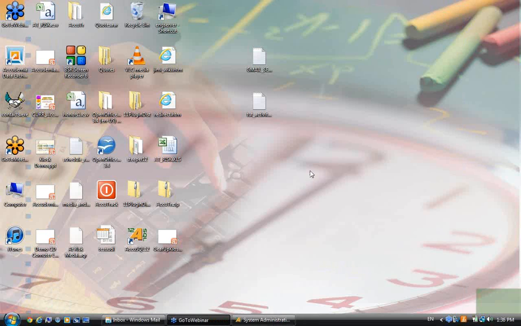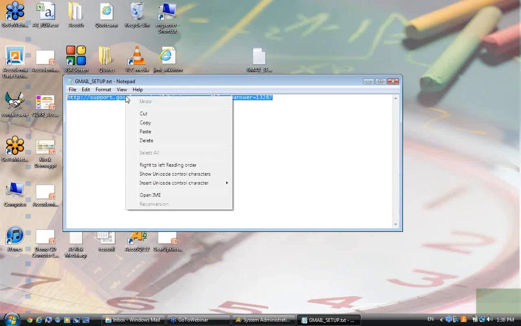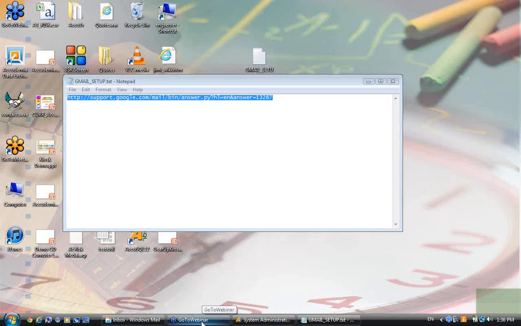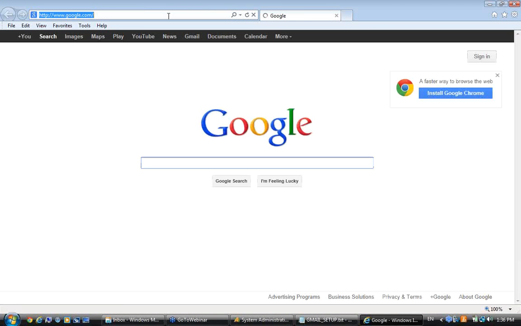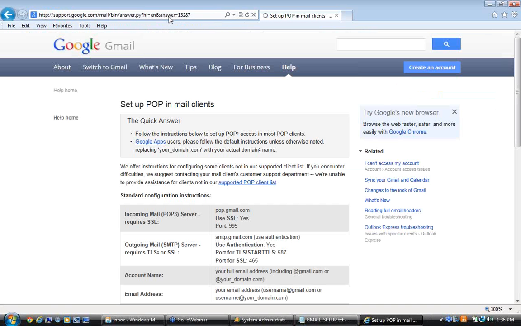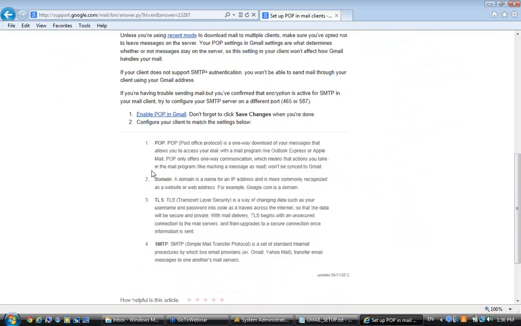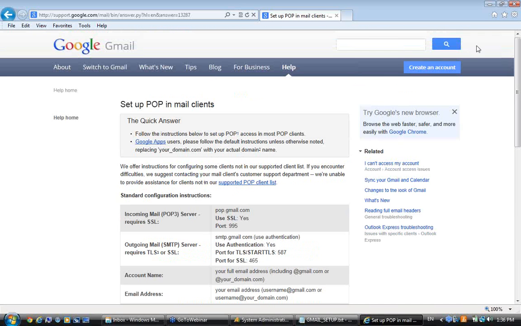Okay, now just to show you, I've got a little document here, and I found a great article for you, and I can send that to whoever's interested in it. But if I show you that real quick. Well, if my browser window would open, hold on one second. It really couldn't be easier. So right here, Google Gmail setup pop email clients. Tells you the SSL port to use, outgoing, incoming, how to use your account, et cetera. So it's really a breeze to set up, and hopefully some of you will really get a lot out of this one. Okay.